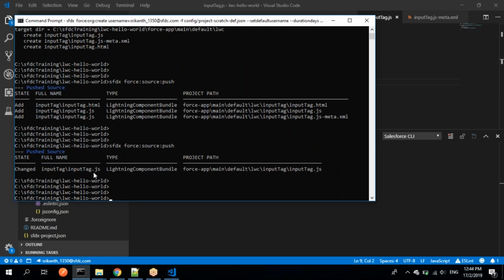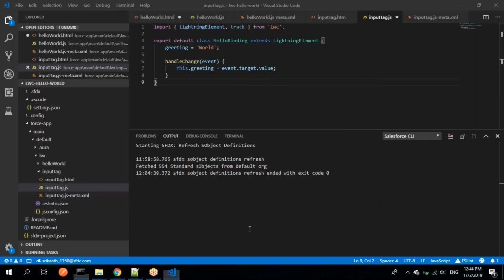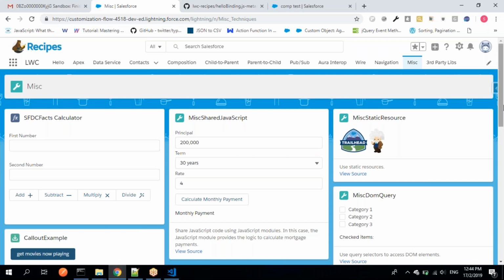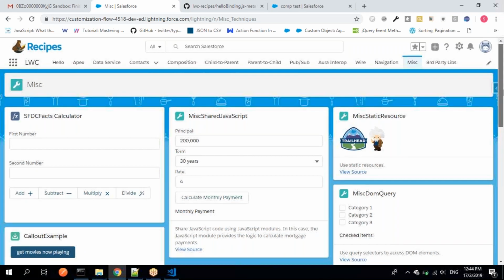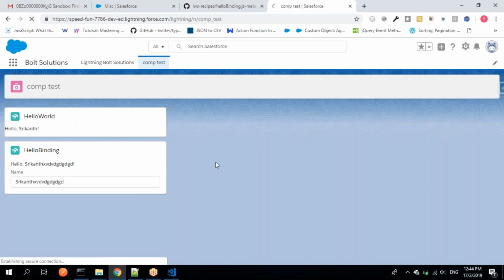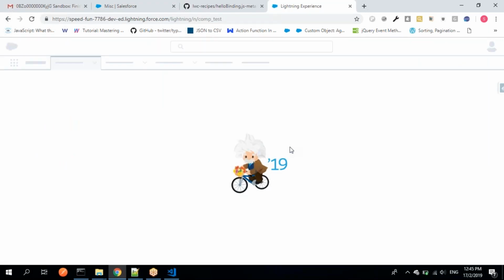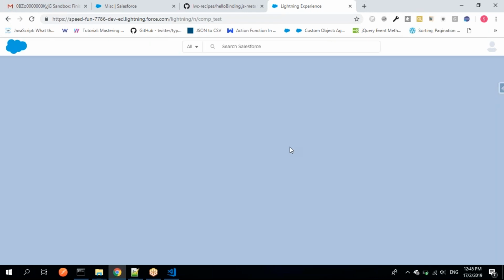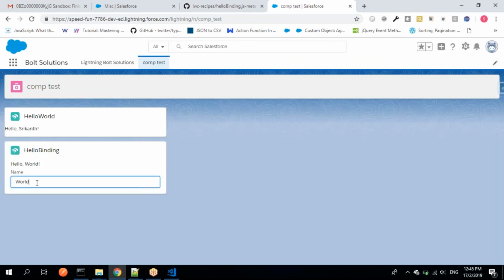Yeah, it is deployed. There is a small change in the input tag, and hence that change was deployed. Now, go to this page, refresh it. Okay, it is not deployed properly.